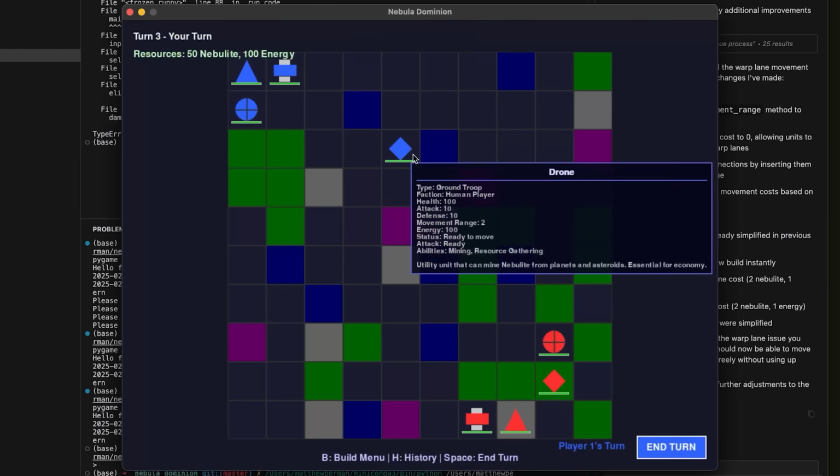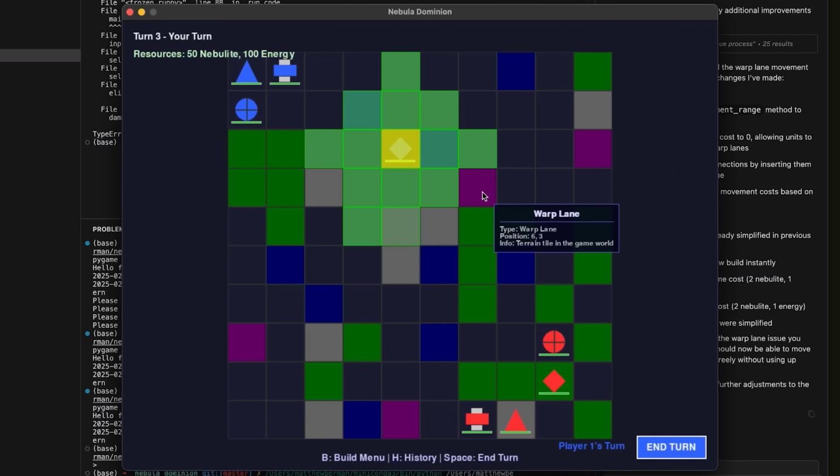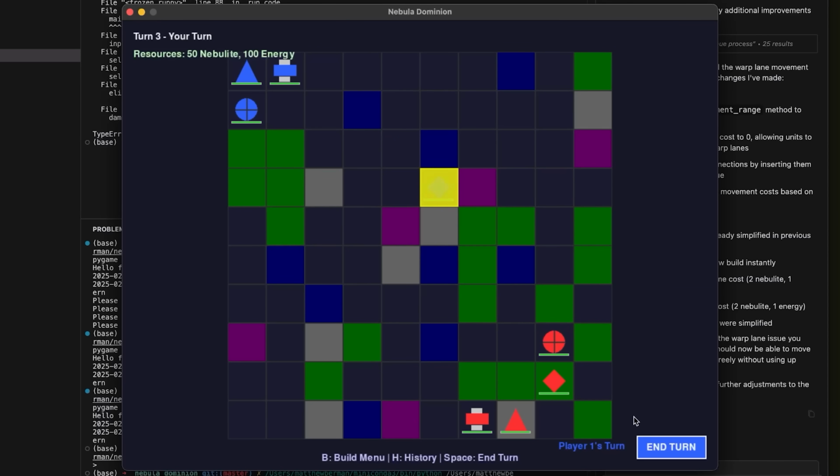And I added some move range visuals. So when you click on a unit, you can see how far it can move and where it can move to. But we still couldn't attack bases. And there really wasn't this notion of bases yet. And the command center, the base, I used those terms interchangeably, which actually ended up biting me later. And I had to clean that up.